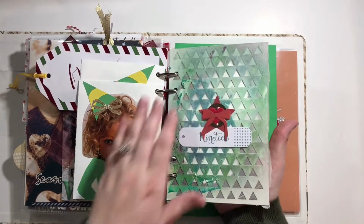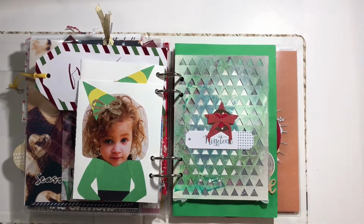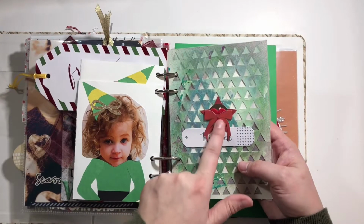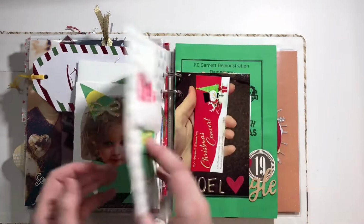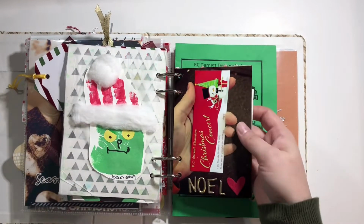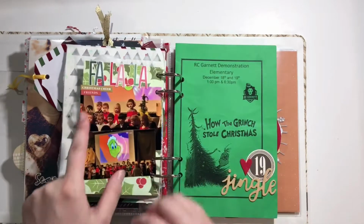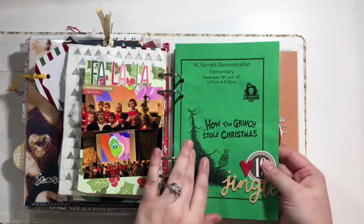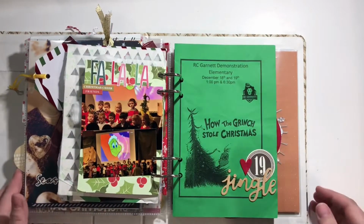Day 19, I used this fun little piece that I've been using as a stencil, but I looked at it and thought, oh, there's so much green going on, so we'll use it as something, and I made it into day 19. You're going to see these red felt hearts encased in day 19 because it's a bit of a multi-page spread. It starts with the Grinch that Jackson made, and then the photo of the ticket from his performance there. There's the felt heart there, and then him actually at his performance, and the program with another felt heart, and then 19 again, so you know that all of that was in one day.